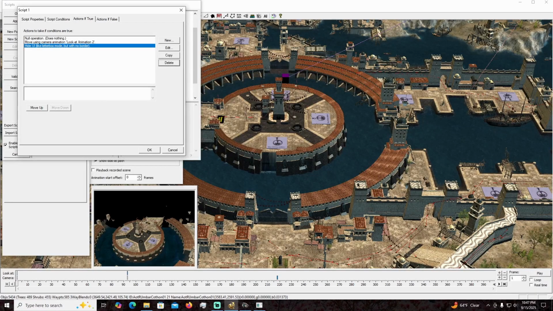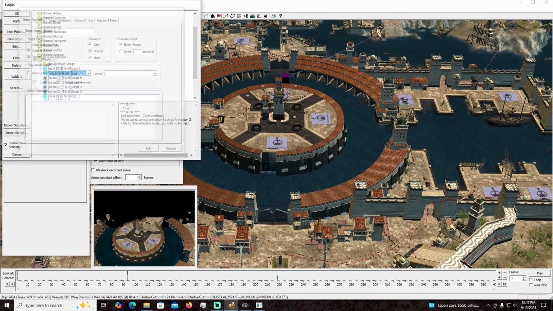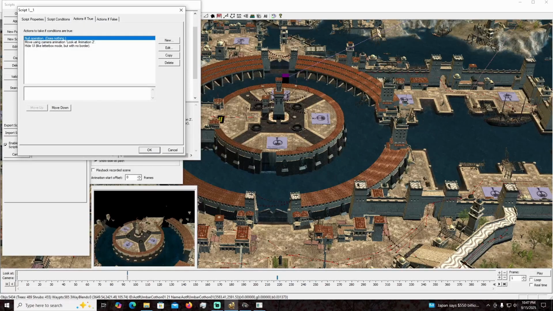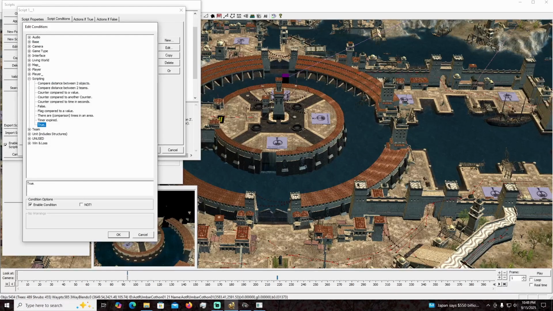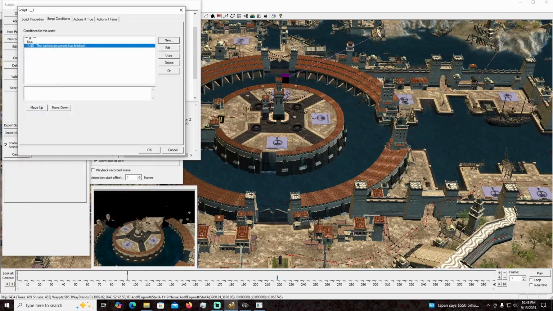I can show you, though, real quick how you would get that going if you wanted to try it. Sometimes it works just fine. Other times it seems to be a little iffy. Okay. You need to do your conditions. Let me see here. If camera movement finished. Okay.